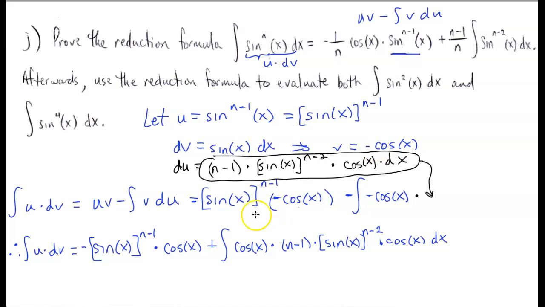And so if we notice here, we know that cosine and cosine multiply to be cosine squared. So I'm going to go ahead and simplify that. We also see that n minus 1 is a constant. So we're going to pull that n minus 1 on the outside. So here I'm going to rearrange this to where I have cosine squared x here. And we'll get rid of that there.